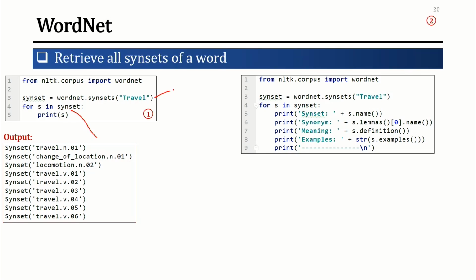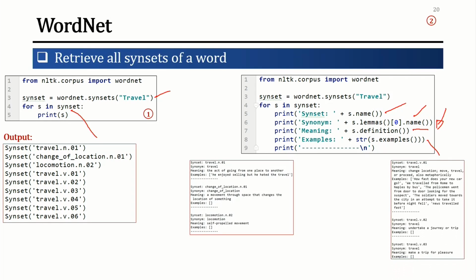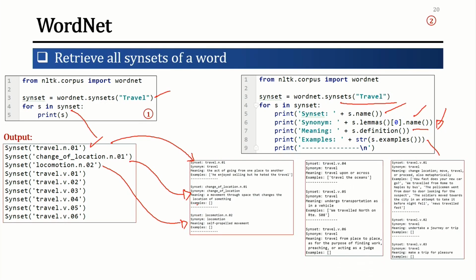And from this synset, we can also find some other information like the name of the synset, the names of the lemma, definitions, and examples. So the name of the lemma here represents the synonym of this word. So the output of these examples will be, for example, we have the first synset in the synset list, which is the verb travel. So this is the information we obtain from here. And for the second one is this one. And the third one will be this one, and so on and so forth. So for the examples part, if the synset does not provide us any examples, we will get that information as an empty array, as you can see for these synsets.